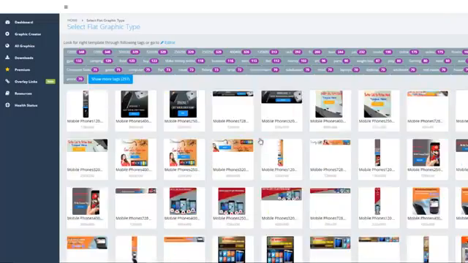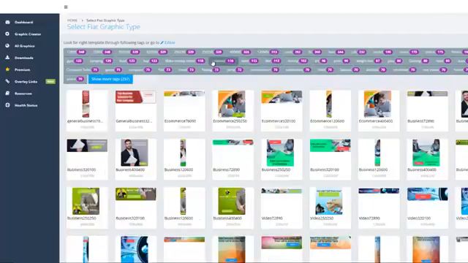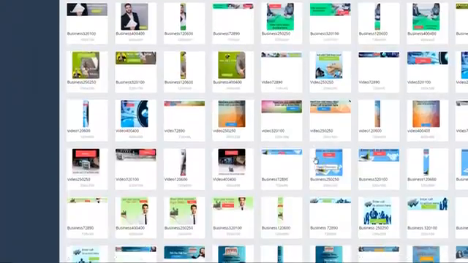Now the first thing you'll notice is the sheer amount of choice you have here. Now you can start from scratch, but I'm sure there's something in here that can match whatever campaign you're doing, and you can use it as a starting point and save valuable time. This means that you can use it, you can change the graphics, things like that, but you've got something to start with, not just a blank canvas wondering what to do next. So let's choose something from these many templates. Let's go for business. So we click on business. What happens is it filters it down and you've got just the business related banners now.